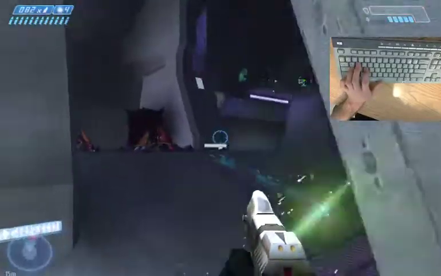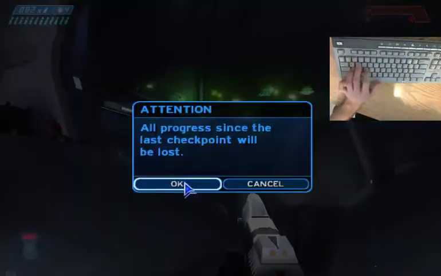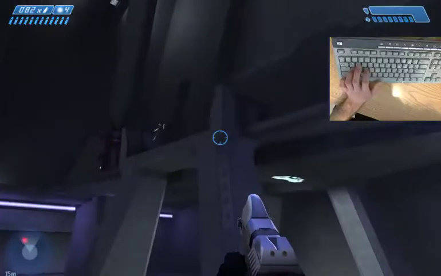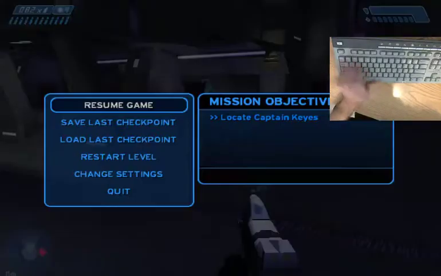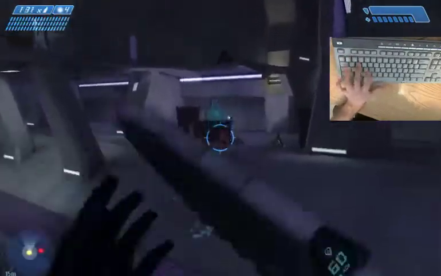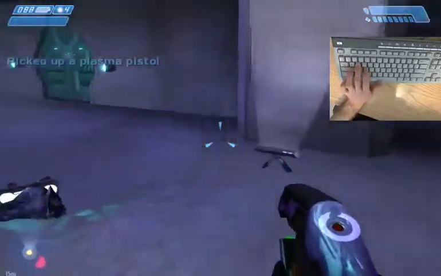I can't really give you any advice. Don't worry about those enemies. Just run past them. If you hide around this corner, they shouldn't really even bother you, unless you stand here and they get your attention. But just continue, get a plasma pistol, swap out for your pistol.